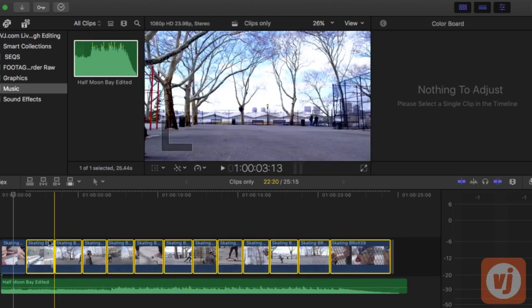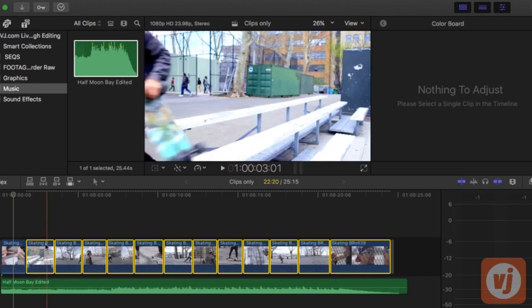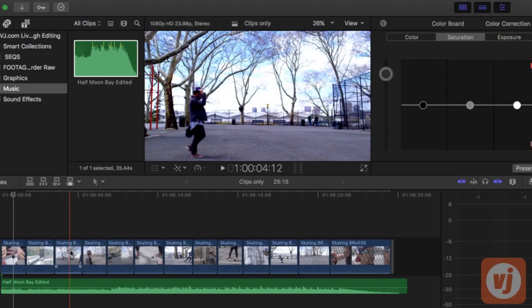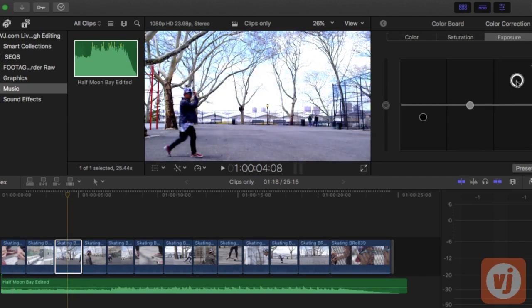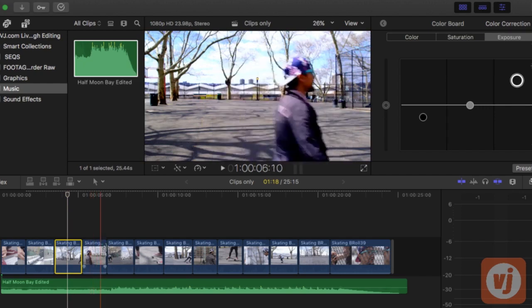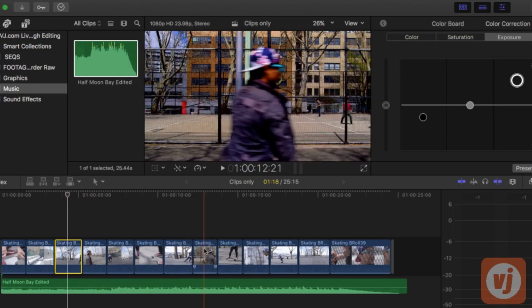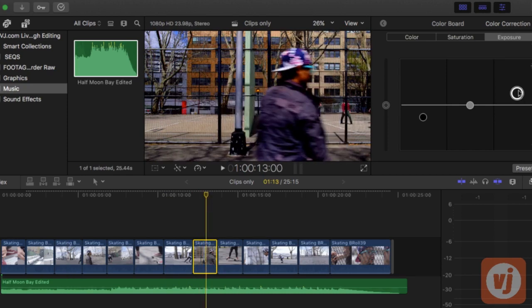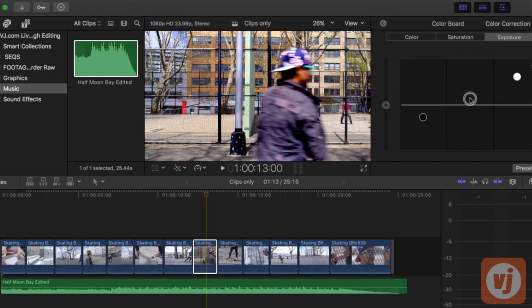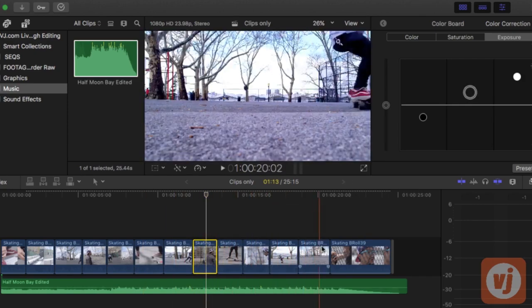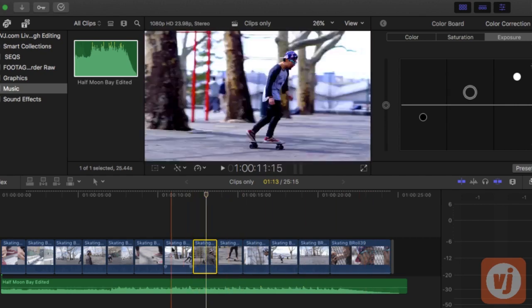I'm just going to go through because that correction for the shoes might not have worked for everything, so I'm just going to check it out. So this one here, this is a little darker than I'd like, and let's see, these are all okay. This one's also just a little darker than I'd really like. I'm going to bring up the midtones and kind of get it to match the other stuff. Let's just check it out. All right.